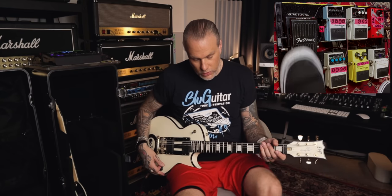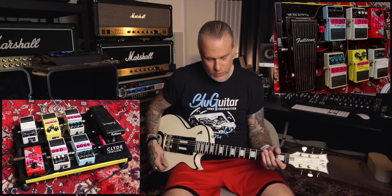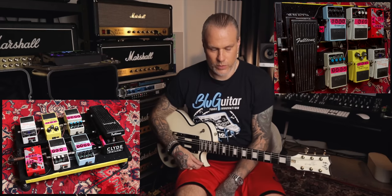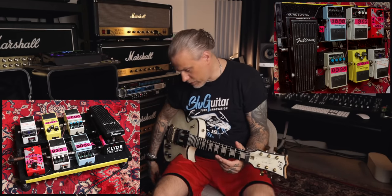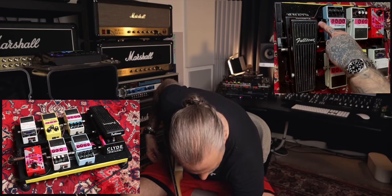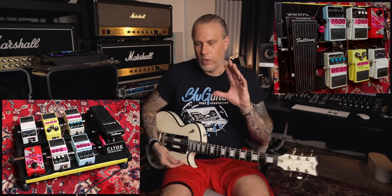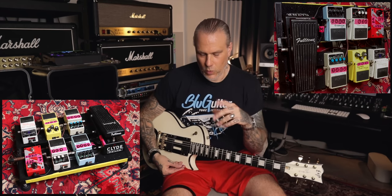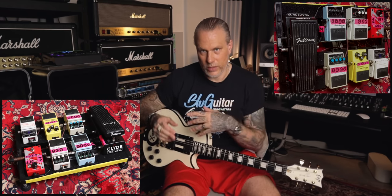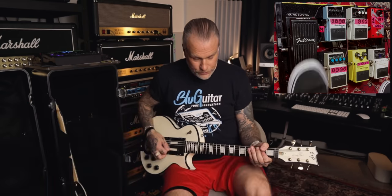From the tuner, it goes to the wah-wah. This is a Fulltone Clyde Deluxe that I've been using for probably 15 years. Sometimes I use the pedal Chihuahua, but that's mainly on my studio board, and then I have a Jimi Hendrix Chihuahua, but I've been using this. It has a couple of knobs. This is broken, but luckily it broke when it was on my settings, because there's Jimi, then your standard kind of Crybaby, and then Wacked, which is almost like a bass wah. It goes really deep, and when it's in a higher position, it's not ear piercing. A little bit like the Petrucci settings, which I use. So, wah.